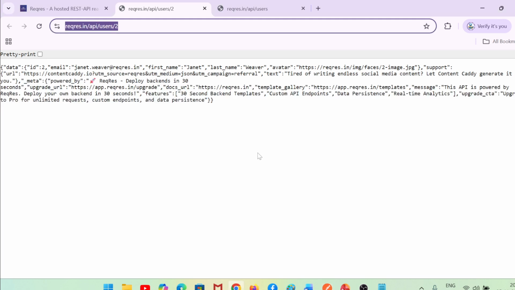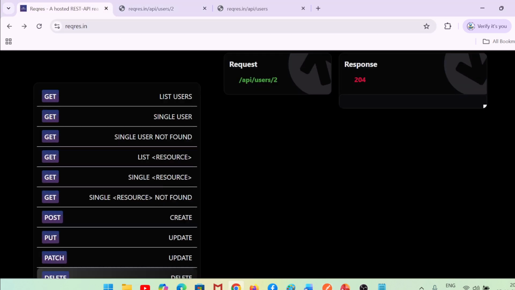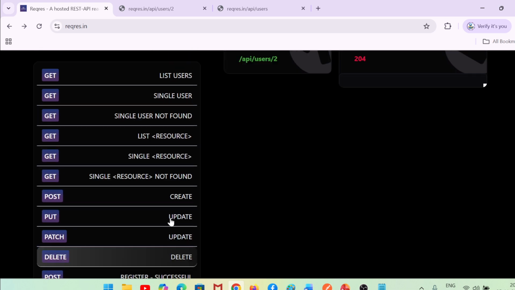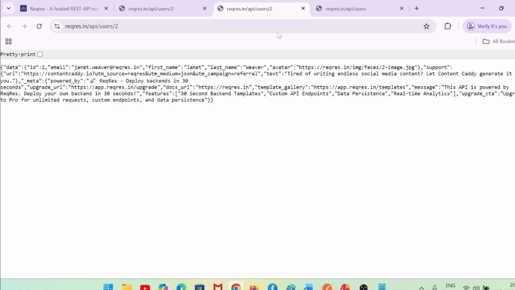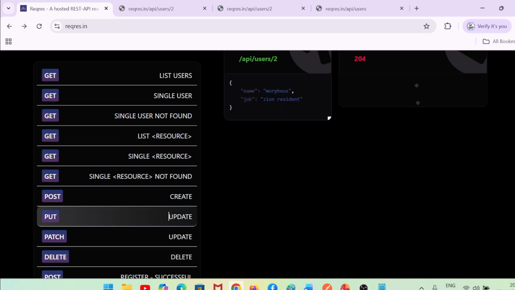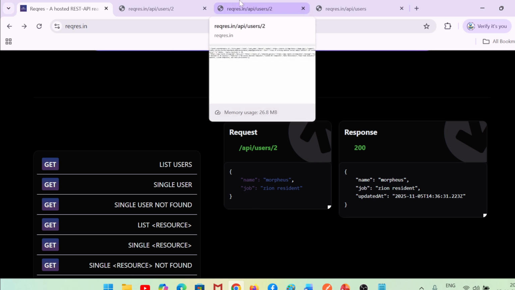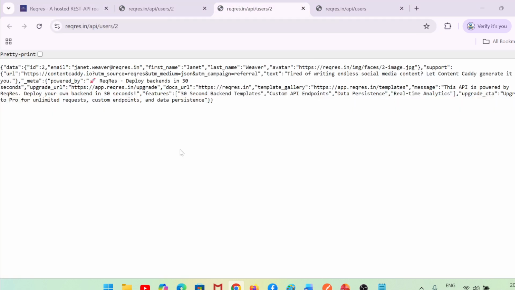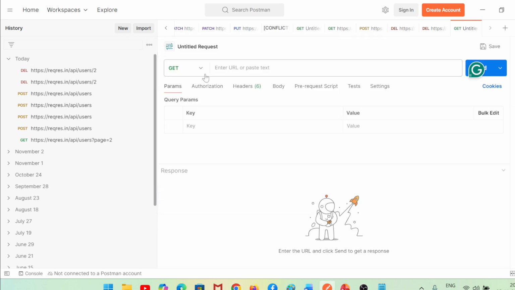One more verification point we'll do, the put. We have this update. If you want to update it, just simply come here. Let me copy put. For the verification point, put also needs data that I need to provide. So what I will do, I will copy the endpoint, say new HTTP put.